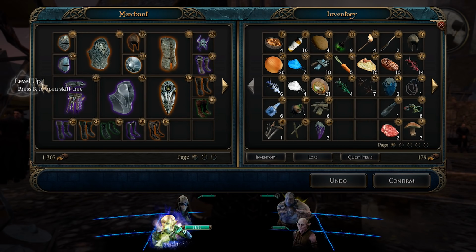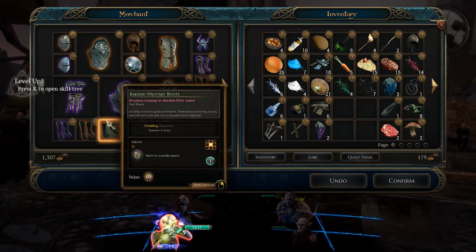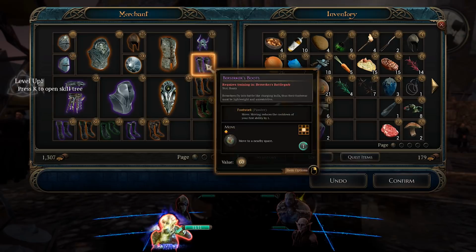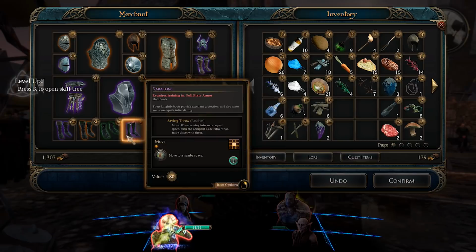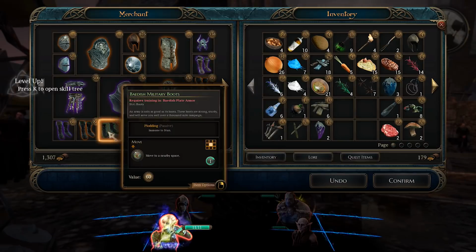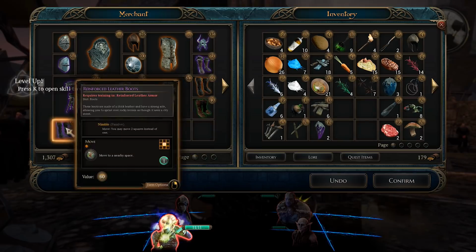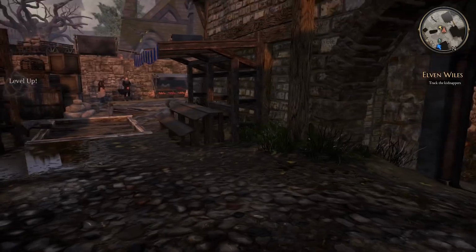I don't think we can buy anything. We could buy some boats. I suppose that's an option. Anything that's actually useful without more passives? No. Not really. Just checking. Immune to stun. Elven armor. Move to a nearby space. Reduce the opportunity cost for your next attack by 1 for this turn only. Alright, I'm going to keep my gold for now. Thanks. Come back anytime. So, let's move on.